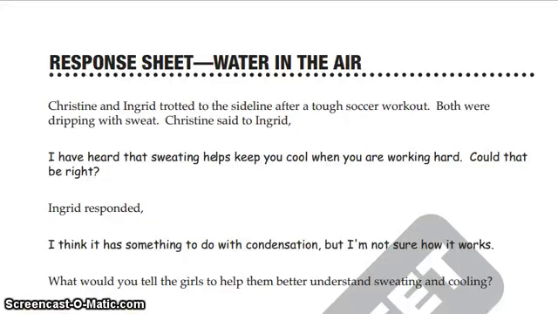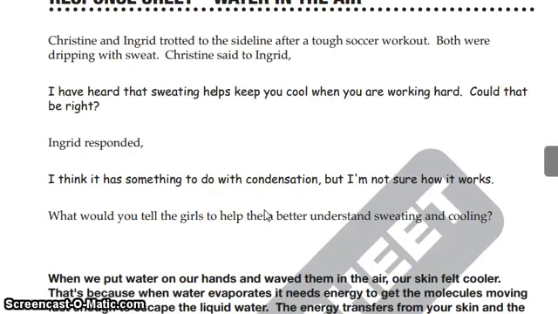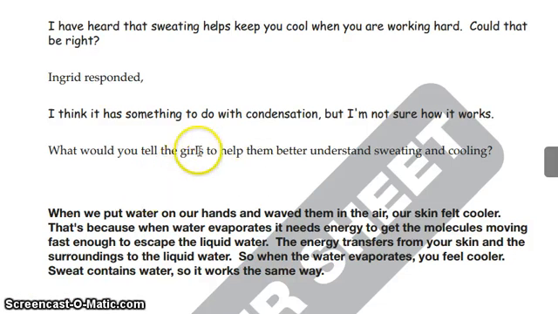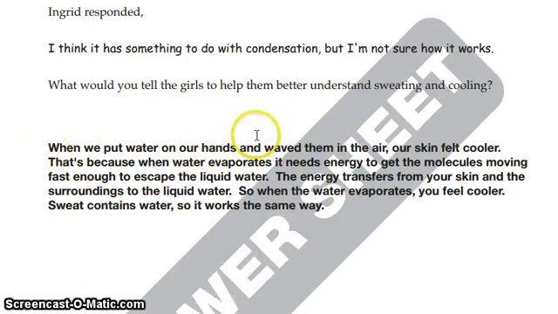One of the other things we had was a worksheet in class where we looked at the story with Ingrid and Christine. And we've seen that Ingrid and Christine were confused about the difference between condensation and evaporation, and they thought that sweating had to do with condensation. And as we went through this one, we could see that sweating doesn't have to do with condensation, but it actually has to do with evaporation.